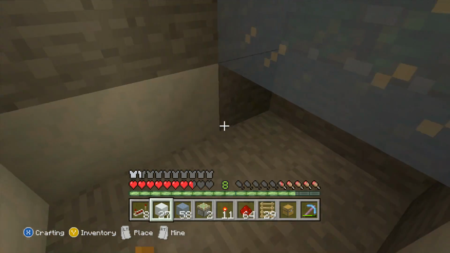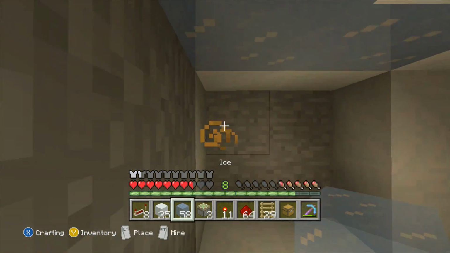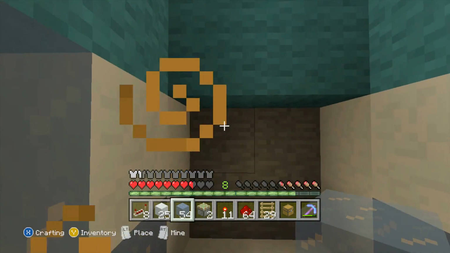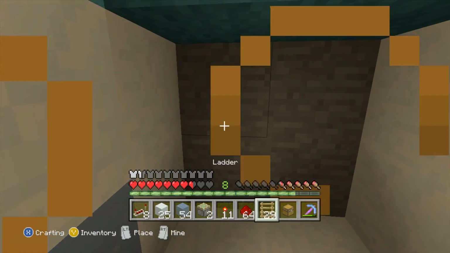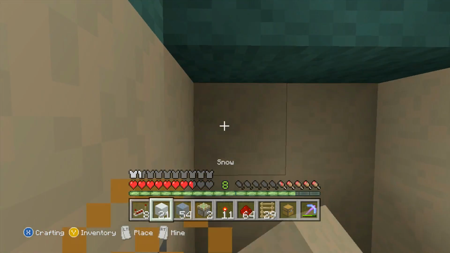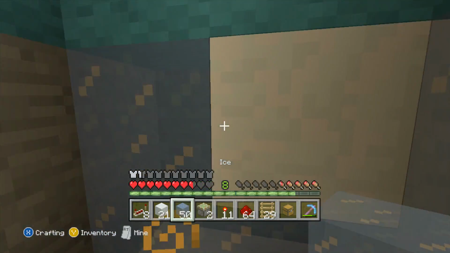So that's snow, that's snow, that's snow, that's all snow there. And then we'll just put ice here. We don't need to put snow below. You can't really tell that it's not snow anyway, can you? And yeah, I want to mine out this and actually put some ice in there as well. So I'll put snow there, and then we'll put ice in front of it, and then it feels like you're in a real ice chamber, okay?